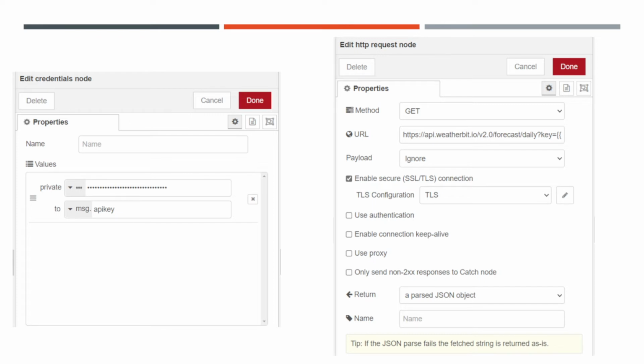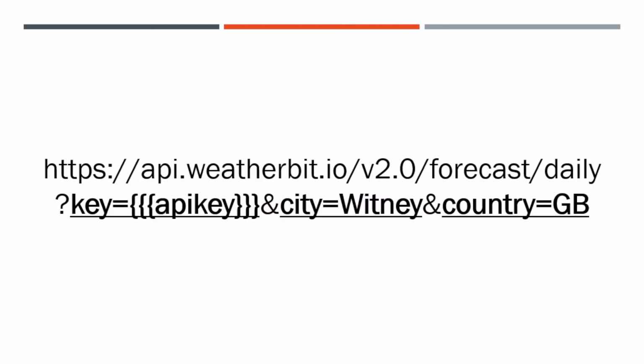So this information is passed along the flow as you go. It's kind of like the pipe symbol inside PowerShell. And most importantly, as part of this HTTP request node at the bottom, I'm expecting to get back JSON. I've told it, when you receive this information, expect JSON to come back. So my full request there, I live in the town of Whitney, so I've got my API key. I've put in the city of Whitney. It's not a city, it's a town. And the country of GB for Great Britain.